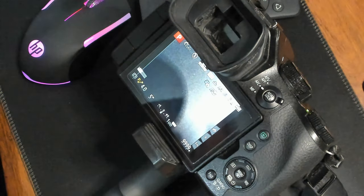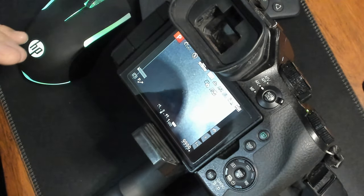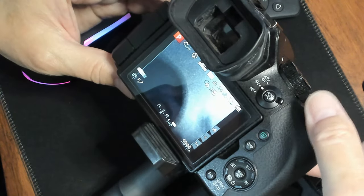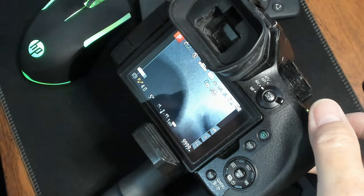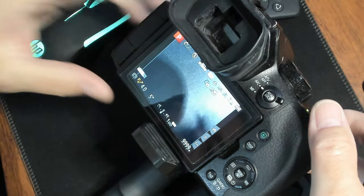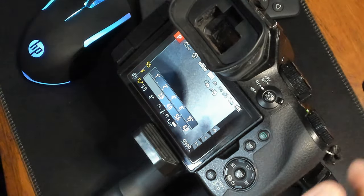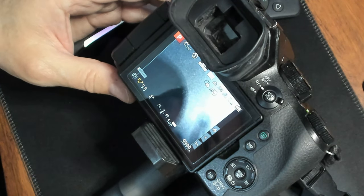That is the sweet spot. It's half the distance of the camera, and you still get good depth. But if you want a little more depth, you just move it up. Press your shutter so you can bring this up, because you have to bring it up first before you can move it. Let's see what happens here.